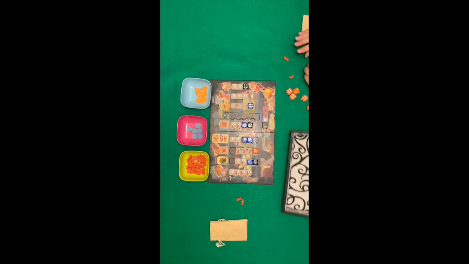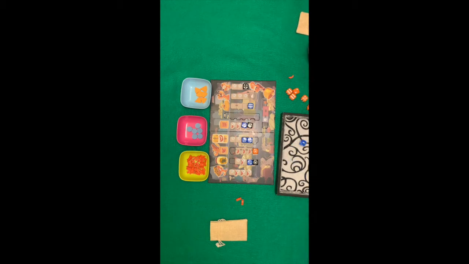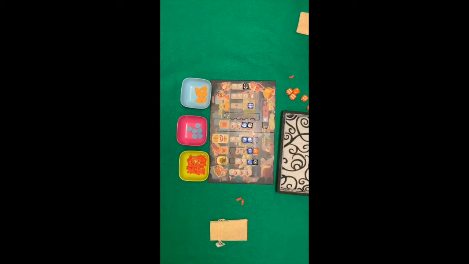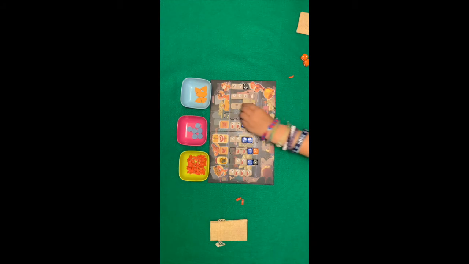But I have a die because Emmy stole my stuff. I'm going to roll it, and I got a 1. And I guess my 1 goes there. Okay, now it's Emily's turn. Keep this one. Emily's going to choose to secure some of her food.